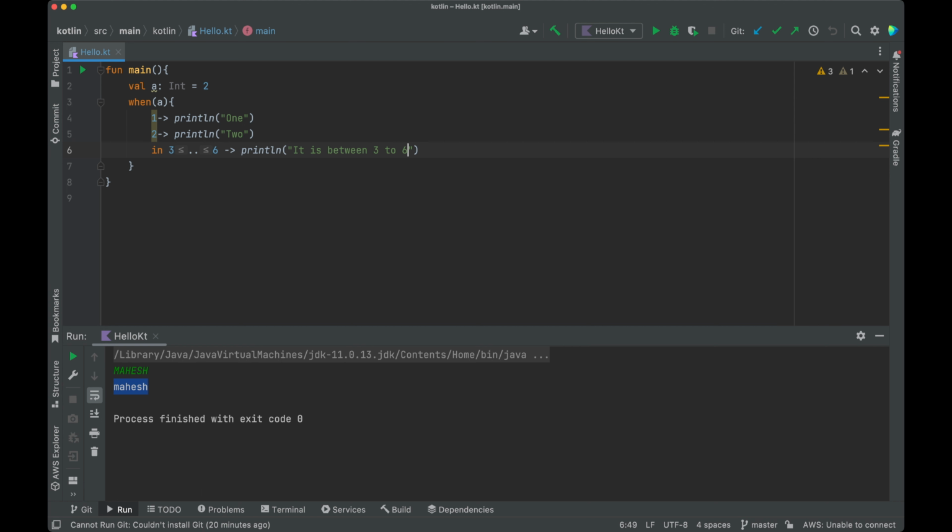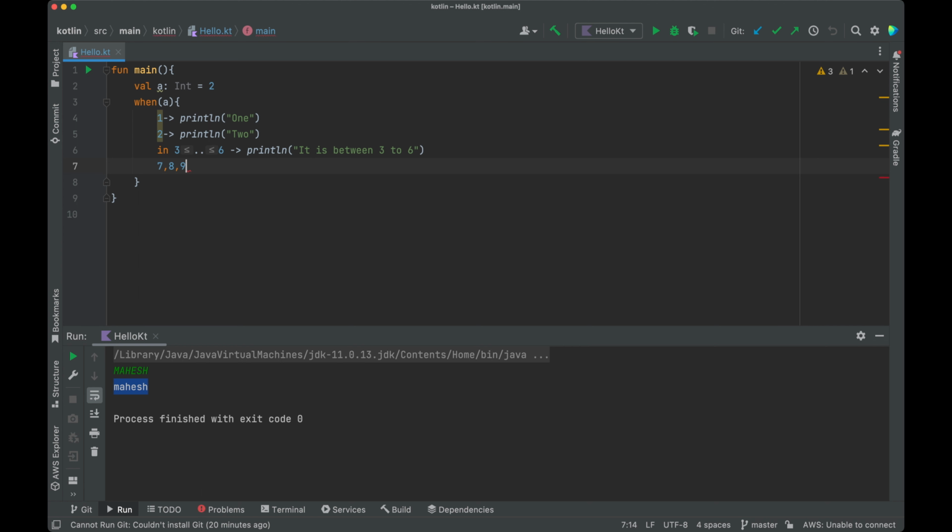After that, if you want to say 7, 8, 9, once you get 7, 8, 9, you can say it is between 7 to 9. Or you can also define the else block, and inside that else block you can say println it's not here.